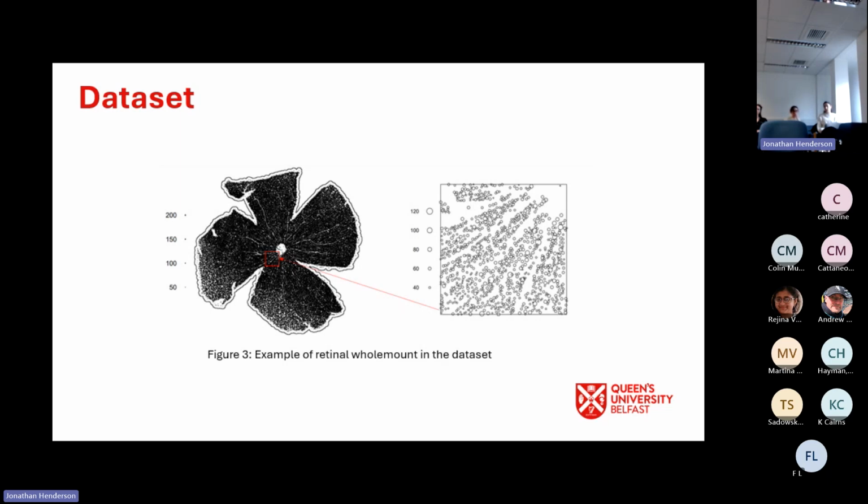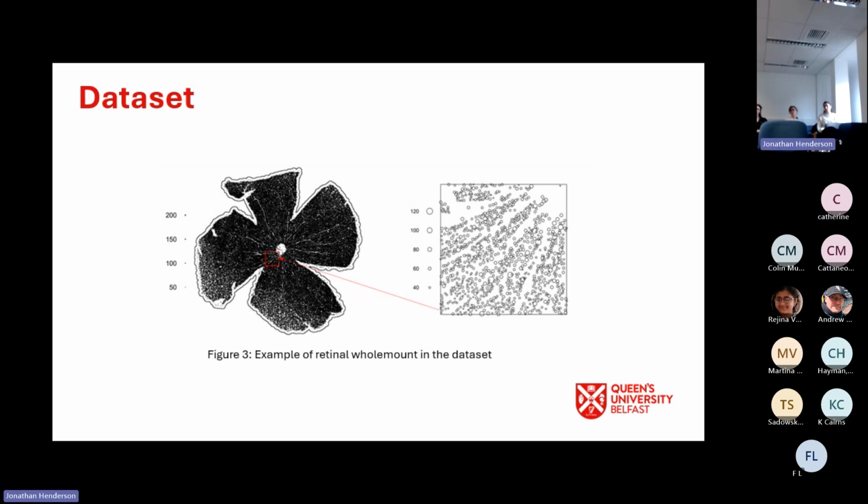These are an example of the retinal whole mounts on the slide. So they have been dissected and flat mounted, and then I've shown as well a small subregion of the retina, just to give an idea of what the pattern of the cells looks like. We also have information about the actual cell size itself, as well as the optic nerve head, where its location is, which is approximately in the center of that whole mount in the white circle.